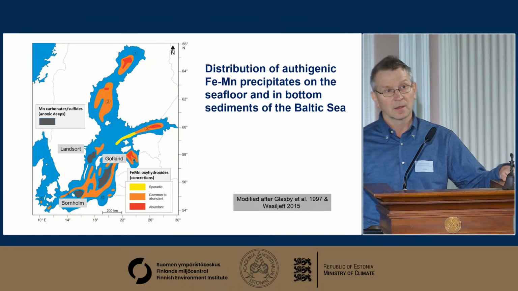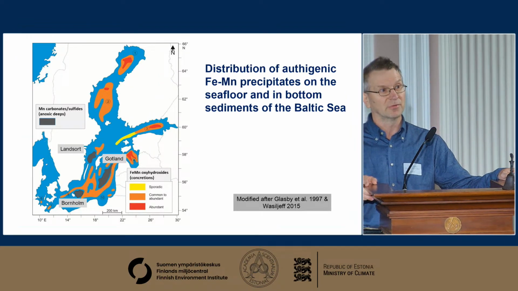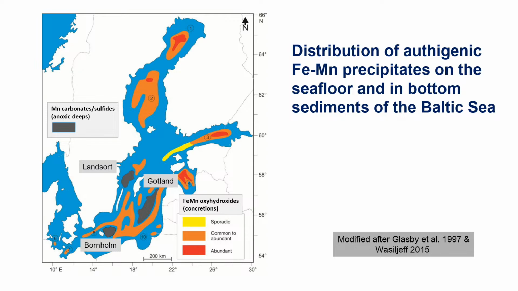Yes, so I'll talk about the precipitates forming at the seafloor in the Gulf of Finland, but first I'll say something more general about the uniqueness of the Baltic Sea. This figure shows where various types of authigenic precipitates, meaning minerals that form at the seafloor or in the shallow sediments, occur in the Baltic Sea. The dark areas on this map show the positions of the Landsort, Gotland, and Bornholm basins, the anoxic deeps of the Baltic Sea, where reduced iron and manganese minerals form. These are sulfides and carbonates. In the more shallow areas, we have the precipitation of oxo-hydroxide type phases. And the Gulf of Finland is one of the hotspots when it comes to these oxide precipitates.